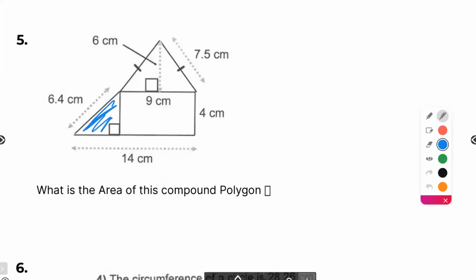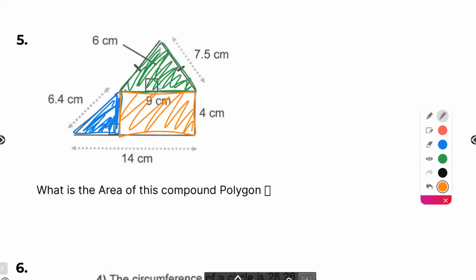You've got one over here on this side, so you've got this triangle right there. Then you've got another triangle on the top up here, okay? So you've got this triangle here. And then last but not least, down at the bottom, you've got this rectangle. We worked with those as well. So those are three shapes that you end up having in this compound shape. The only other shape you see from time to time in examples like this are half circles, semicircles, okay? So they're still done the same way no matter what the pieces of the shapes are.